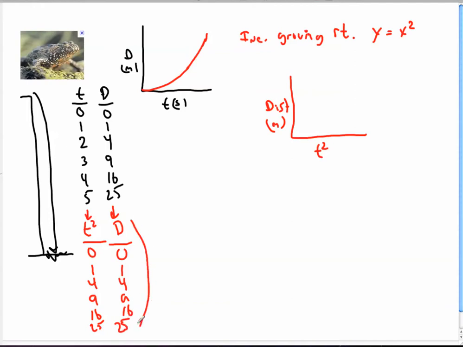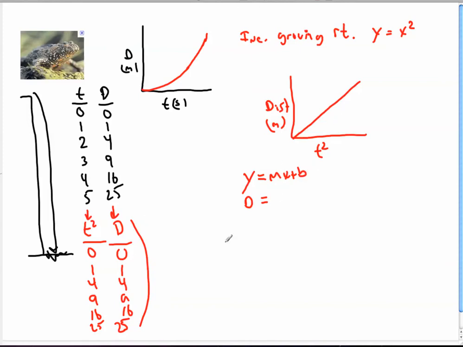So we have a new set of data to plot, and I think most of you can see. You can go ahead and pause the video and plot it if you'd like, but we get a nice straight line. All right, so now the mathematical model for this straight line is y equals mx plus b, and then let's use proper symbols. Distance fallen equals whatever the slope of this is.